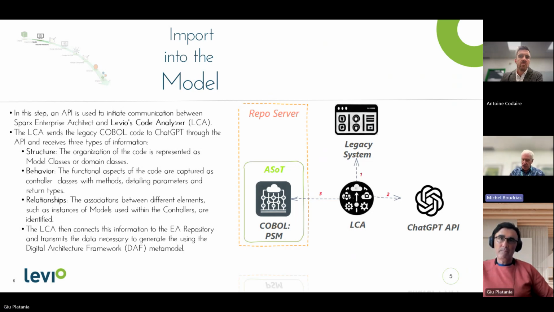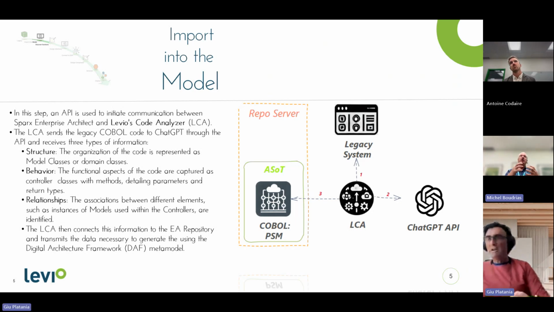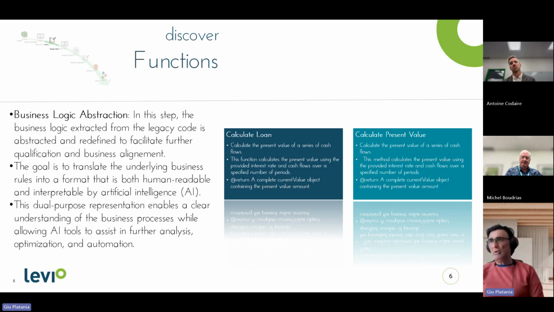Could you extract documentation from the code also? Absolutely, yes. Usually there's some documentation in the code, so you could extract that and put it with, let's say, either an element or a class, to bring context. Check this out. That is a human readable documentation of two logical functions that were hidden in the code.